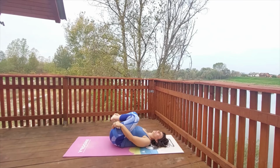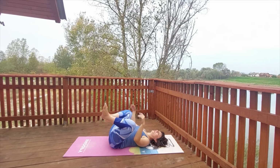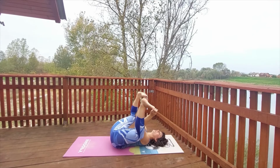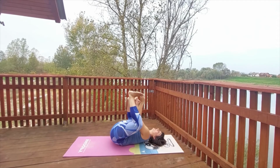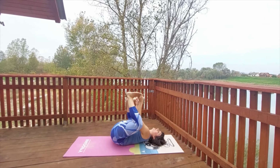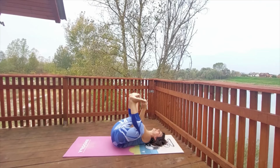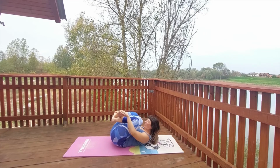Since we are here, I don't want to miss happy baby pose. It's a great pose for your hips. So you separate your feet, slide the hands inside, grab the big toe, and here we go. Happy baby pose. You're also massaging your hips here if you go to the left, to the right, to the left. Feels good. Or you can just stay in this pose. Cross the feet and let's sit down.